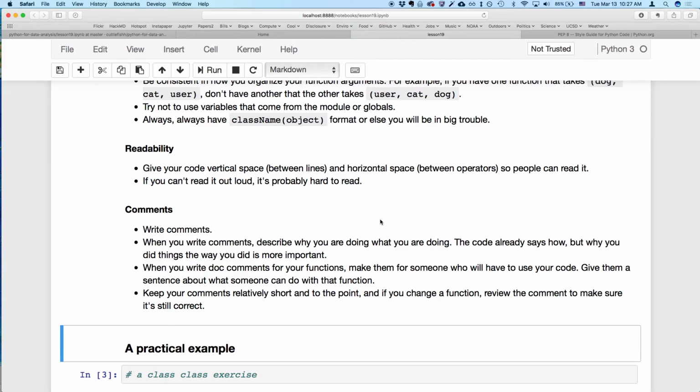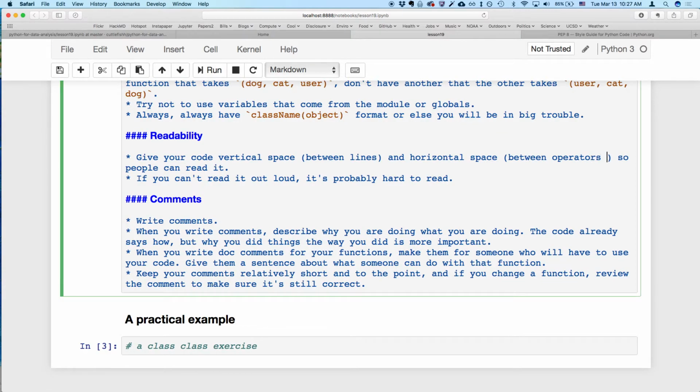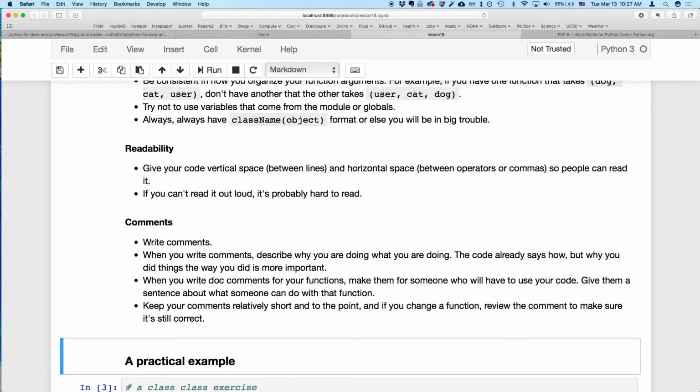Also horizontal space, for example if you're adding things or you have commas. I'm going to add that in actually. I like to have some space there so you can really set it off and see what's going on instead of having everything smushed together. And generally, if you can't read it out loud, it's probably hard code to read.